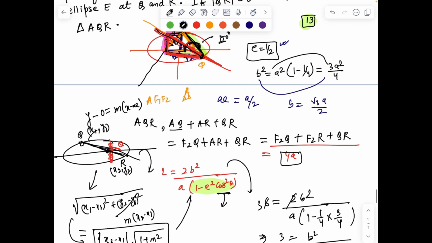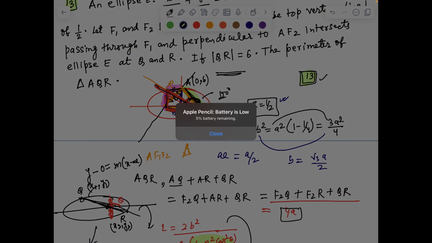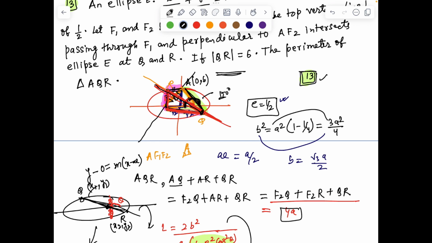And now what we need to find is just 4a. That's the perimeter of the triangle asked. So the answer for this problem is 13. I hope you have enjoyed the problem, and the takeaway of the problem was how the idea of eccentricity helps us recognize the triangle as regular, or equilateral. And using that, I used the symmetry about the line PQ. Once we have harnessed a very basic property of the ellipse, that the sum of distances from any point to the foci equals a constant, 2a, which is the length of the major axis of the ellipse, and then we also used PQ, okay, this distance was used.